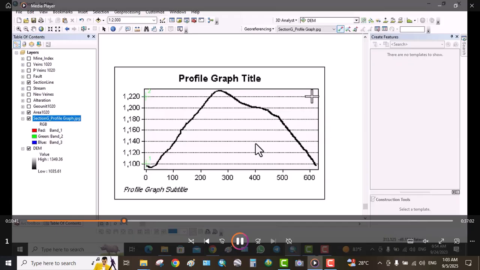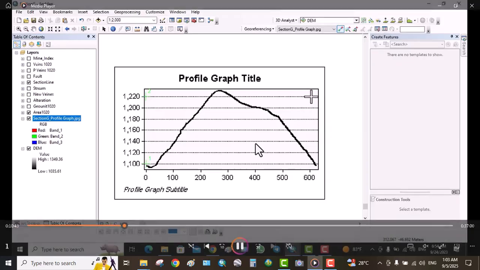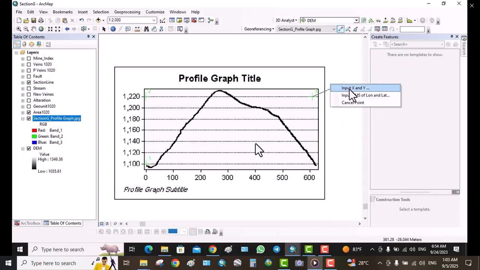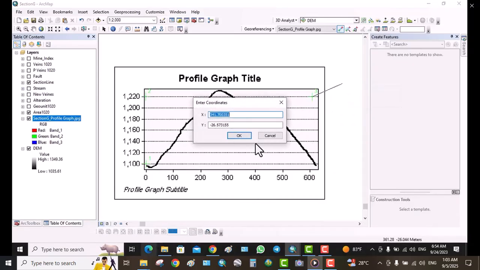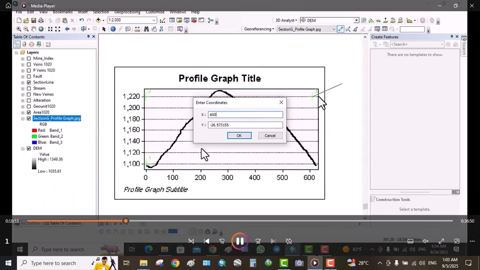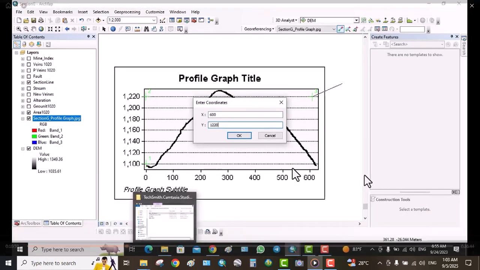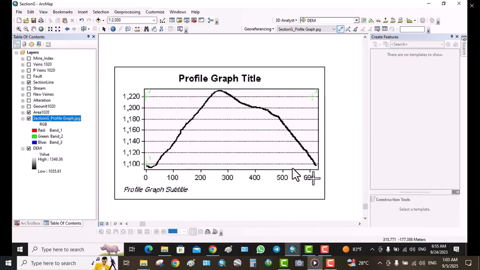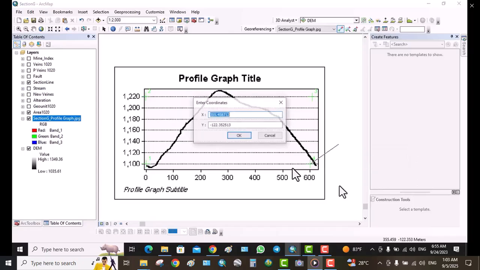Move a little to the right. Here draw vertical graphic lines as auxiliary lines. Click on the point where X is equal to 600 and Y is equal to 1002.